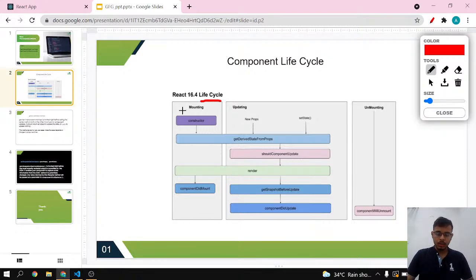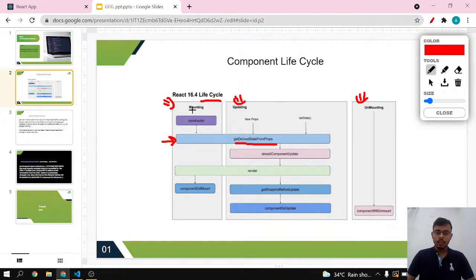In this diagram, there are three things mentioned: first is mounting, the second is updating, and the last one is unmounting. These are nothing but the three phases in which a component in a React project exists. About these phases, I discussed in the last video. In today's video, we are going to see this particular method, that is getDerivedStateFromProps.